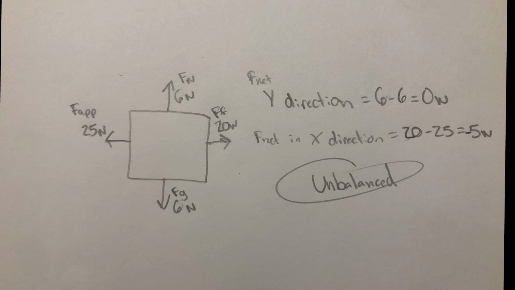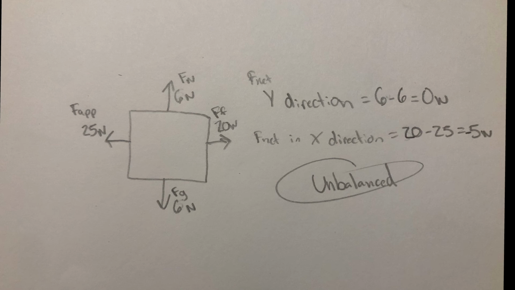So next, I'm going to talk over a free body diagram. So it's those body diagrams that I've been showing you throughout the examples. It's like those squares with the arrows. Basically, this is how you know if it's unbalanced or not. So you're going to find the F net in the Y direction first. So that's the first one, which is up there. So you're going to take that and subtract it from the one below. And then you get 0 N.